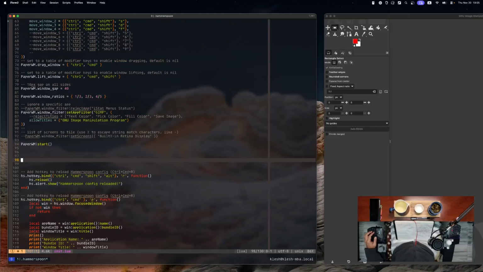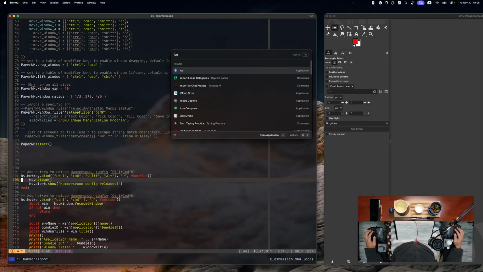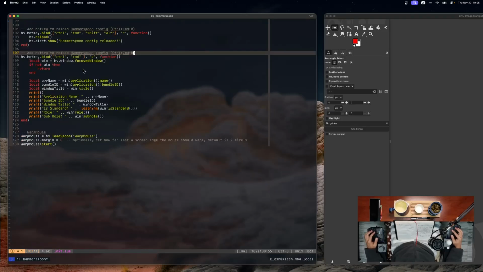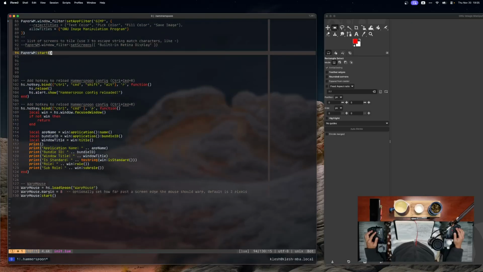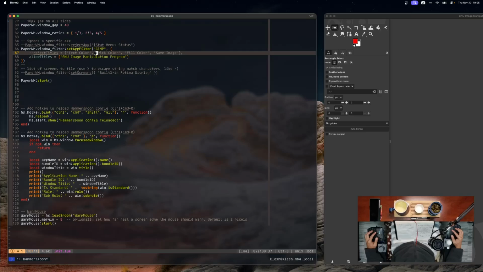Okay, the last part I would like to share is some useful configuration. I currently have two more hotkeys, one for configuration reloading to speed up the process. The other is to print window information, which is essential when you need to customize the window filter. As mentioned earlier, for the filter to work, we need to pass the app name and title. In this case, the Command Control P hotkey can come in handy.